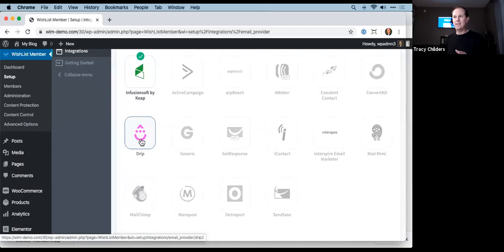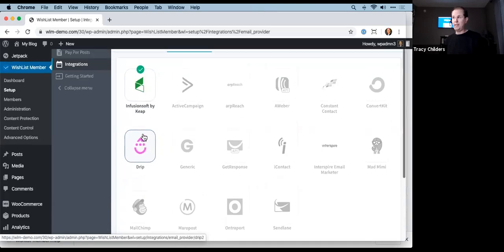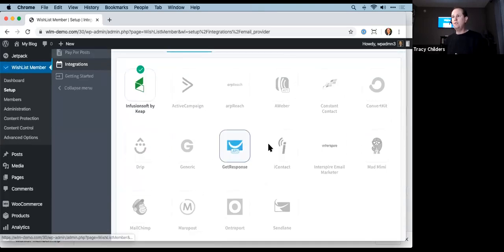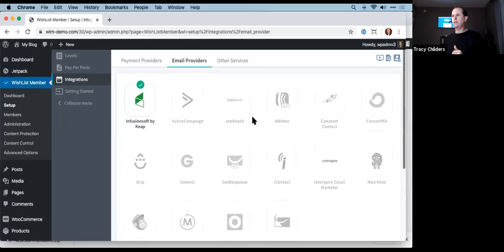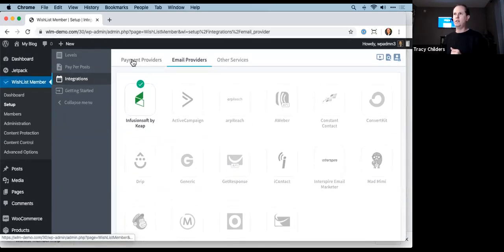Drip has a very elaborate campaign and tagging system, so it took us a long time to get that one out the door, but we did. We also integrate with Infusionsoft, which is over here in the payment providers, but you can use it for email as well.